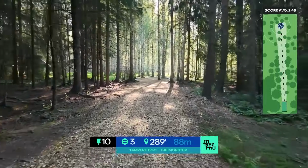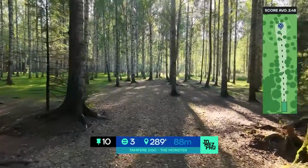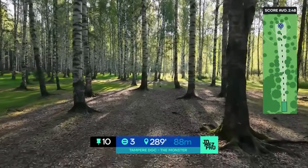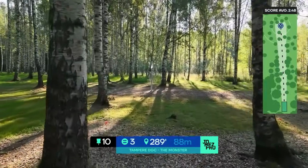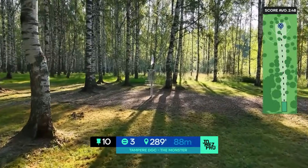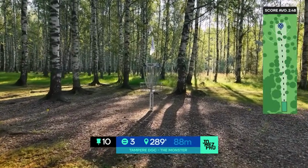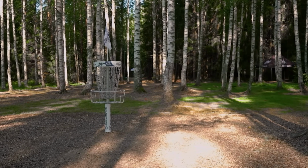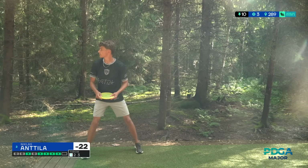Yeah, I'm impressed with our group. None of them dropping out of the top 4, so holding their positions up there. That's tough to do at the World Championships. Hole 10, par 3, 289 to get us started back here. Kind of a must get, but a real tricky hole. Left to right drifting backhand is the biggest gap. Missed the middle tree. Sidearm flip up, smaller gap on the left.